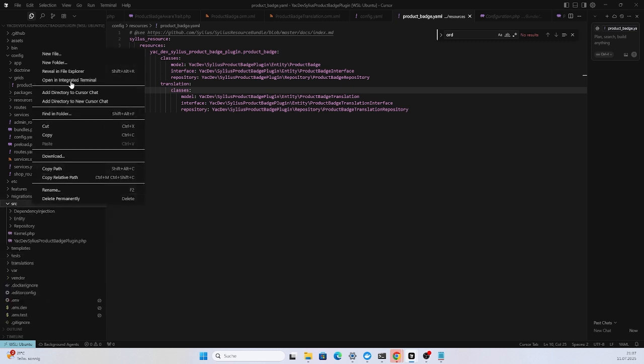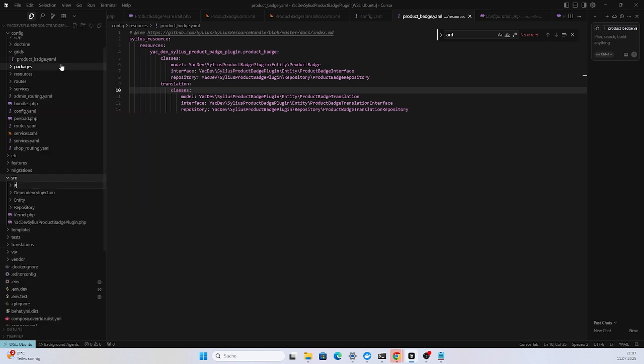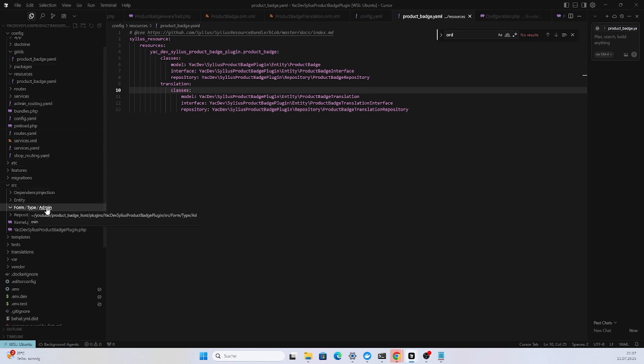I will create a folder Form. So this is to define form types and type. Now, form, exactly, type and admin. So I will put it under admin, because this form will be used in the admin panel in the grids.